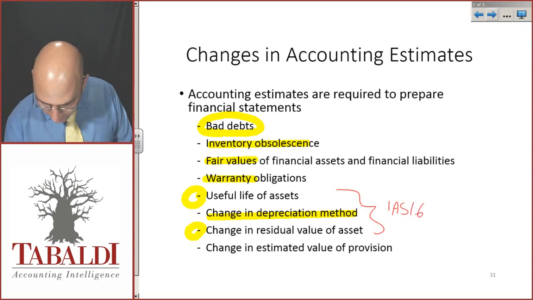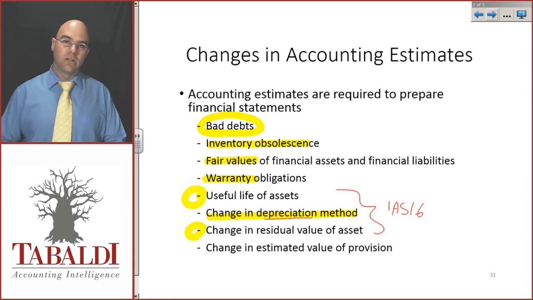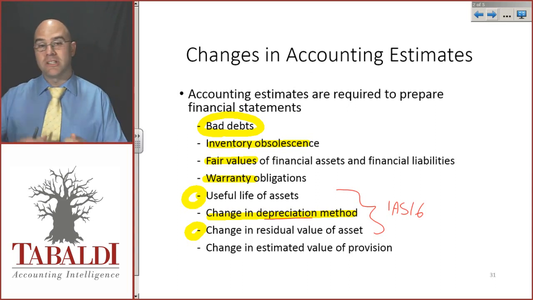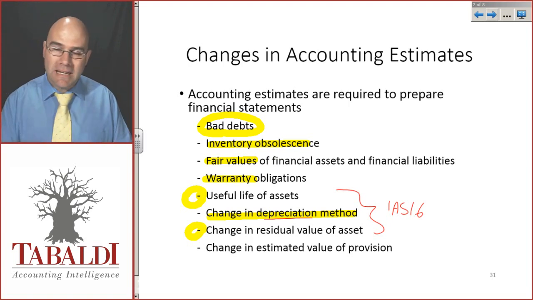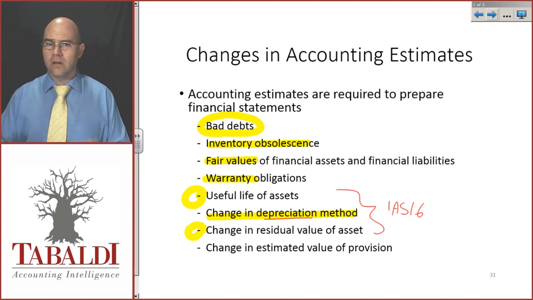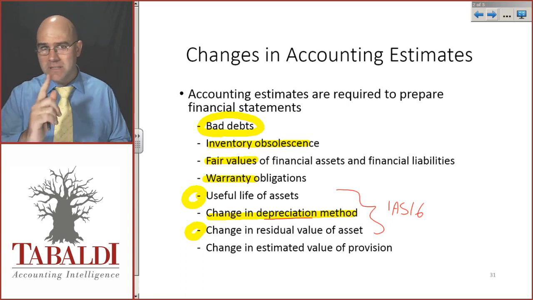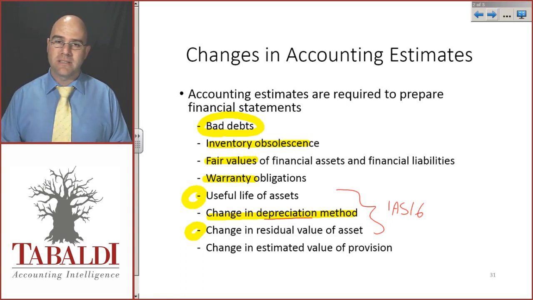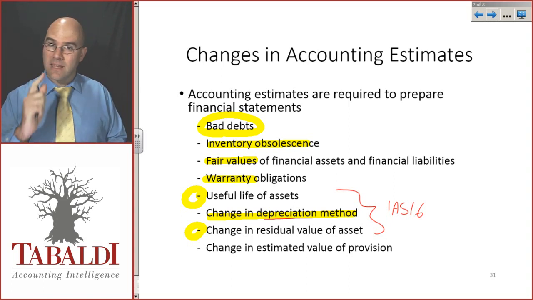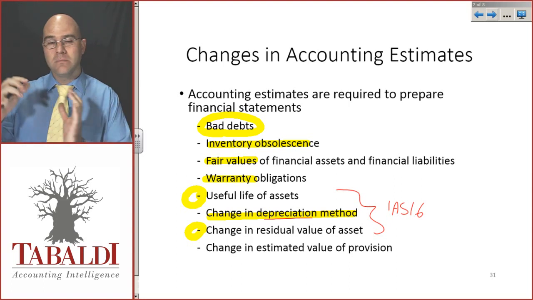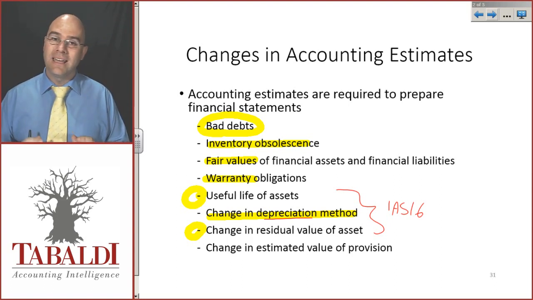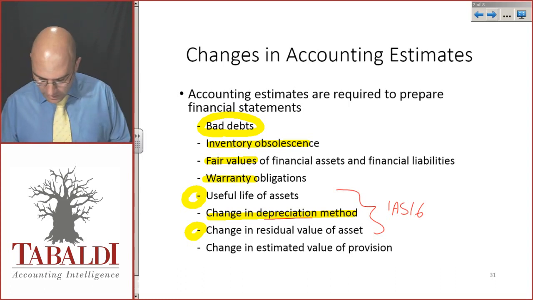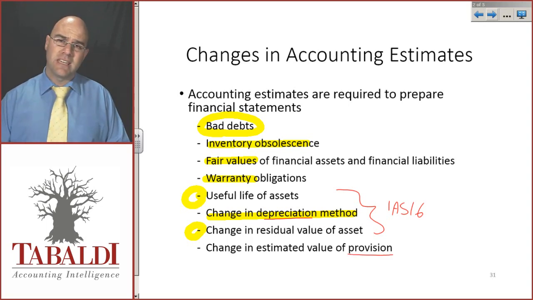People often get confused with depreciation method. So if I change from, let's call it a straight line method, to a reducing balance method, the majority of you out there are going to go, oh, that's an accounting policy change. I'm going to tell you you're wrong. It's not a change in accounting policy. It's an estimate of how the future benefits of that asset are going to be used. It's therefore an estimate. If I change from straight line to reducing balance, it is a change in estimate, not a change in accounting policy, and it must be done prospectively, therefore. And provisions have changes in estimates all the time.